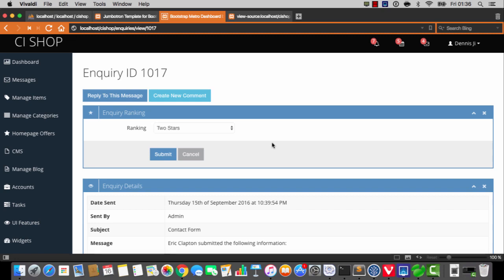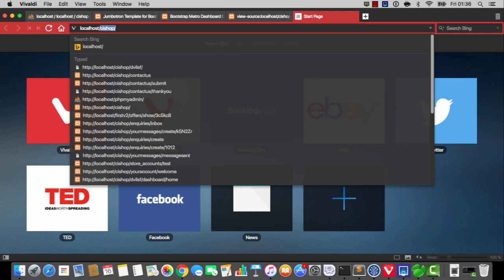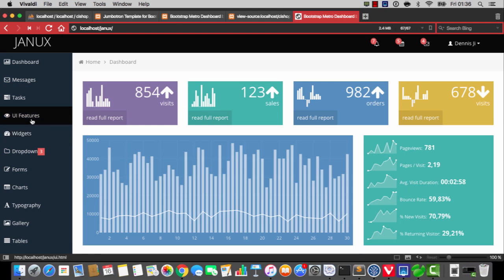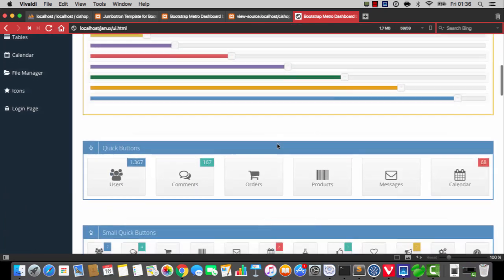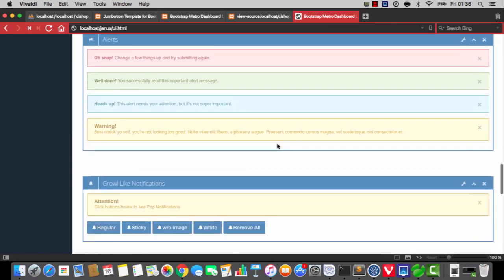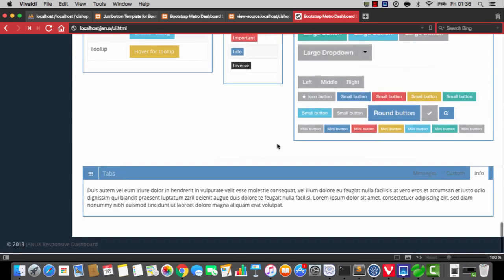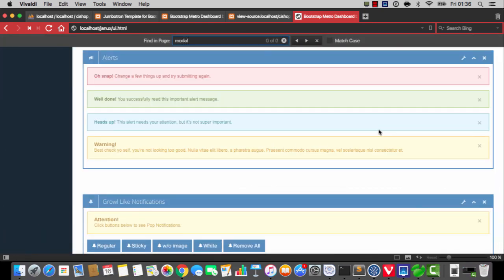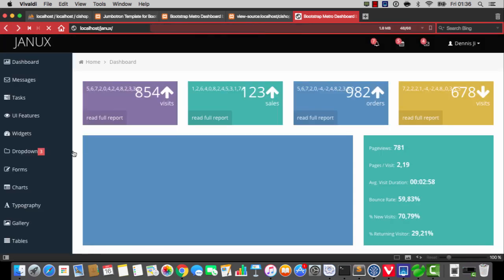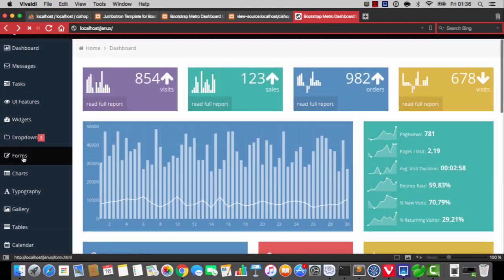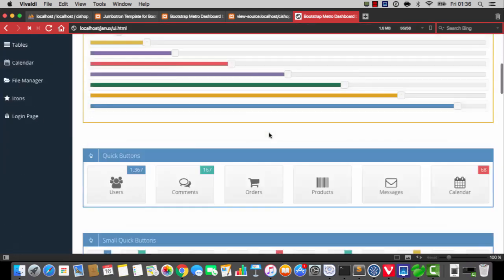Let me have a think here. How about, I've got an idea. Let's go to localhost and go to that Yanux thing. I keep having these ideas and it's probably not good because it's holding us all back. I'm looking for one of those things and it's not here. Give me a second. UI features. Jeez. Let me just have another quick look.